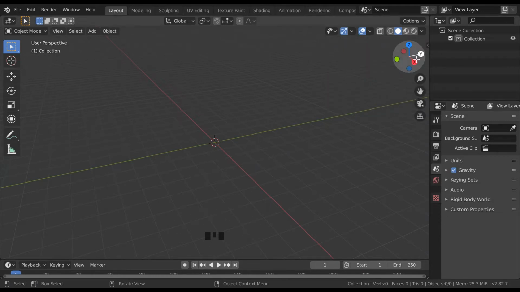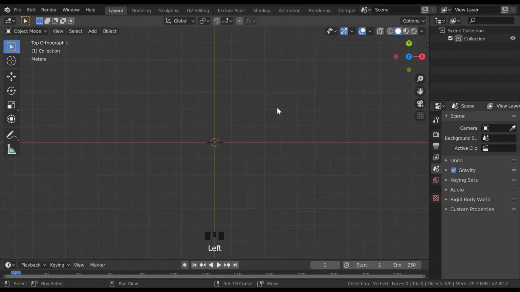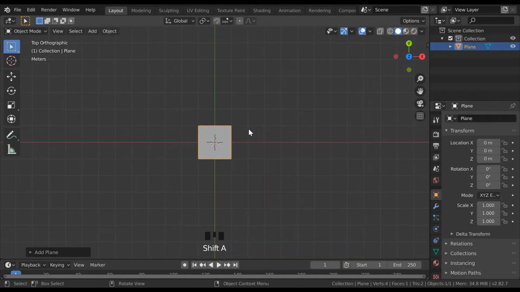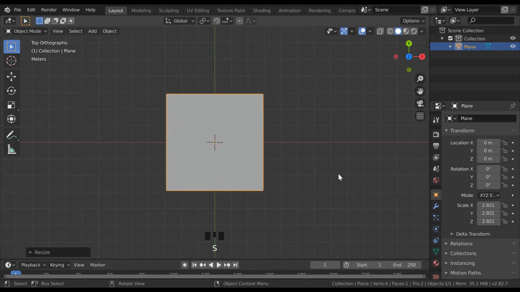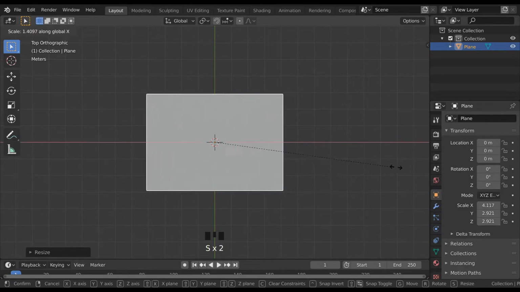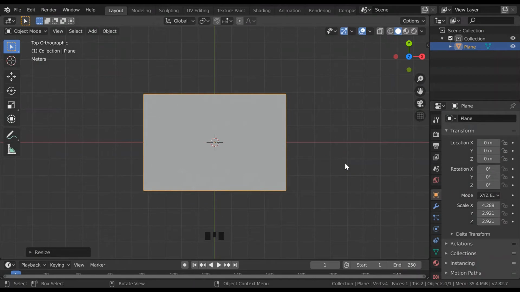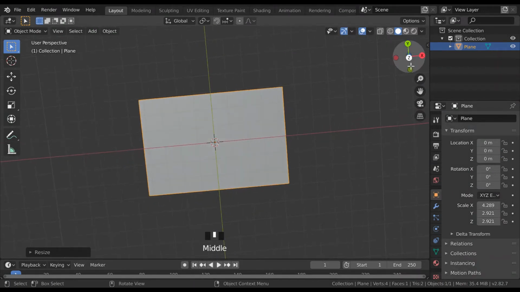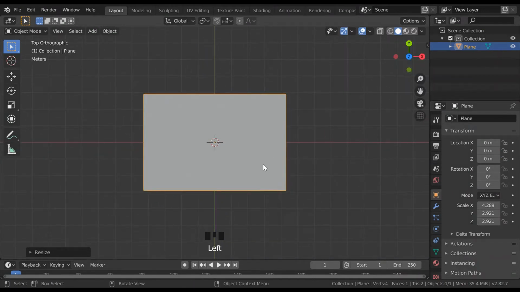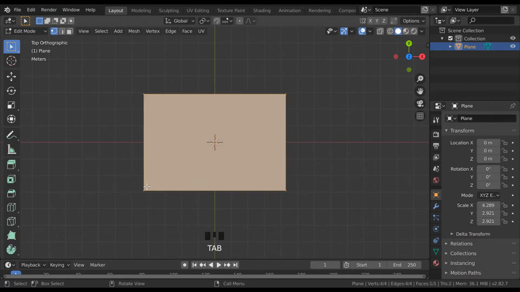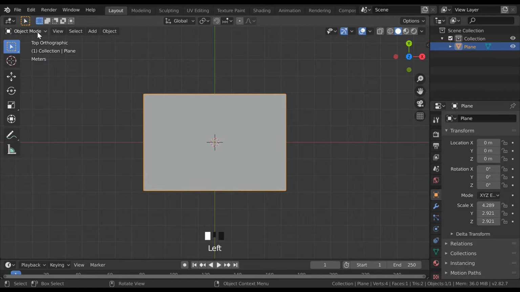So you go to top view, create a plane, scale it, and scale it on the x-axis. Then you go to edit mode, tap, or you do it manually here.